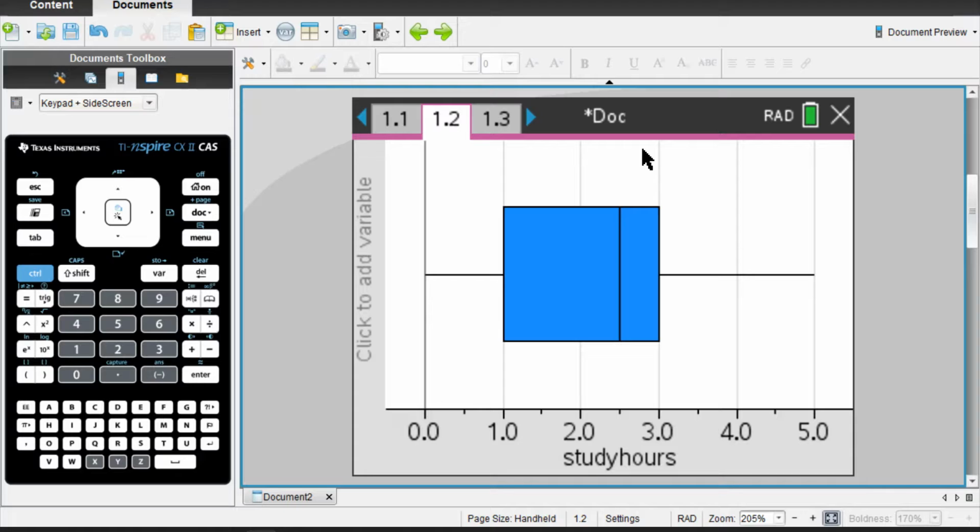Any guesses? I would argue that even though the box plot is a little bit to the left, so you could be tempted to say that it's positively skewed, look at the location of the median as well. I would say this data is probably going to be approximately symmetrical.